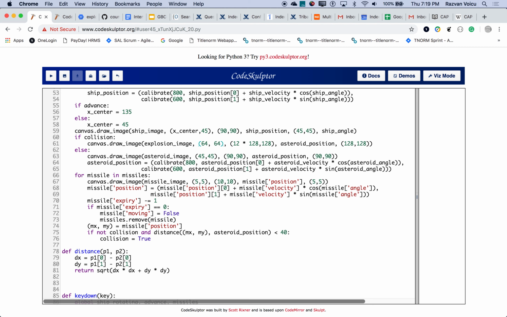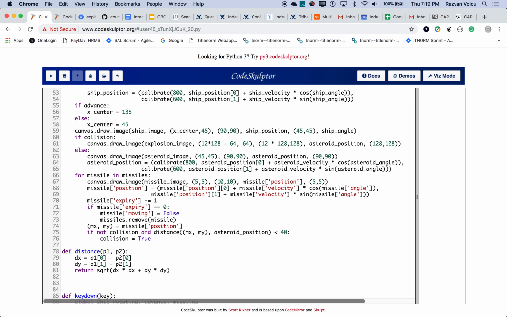64 would be the center. Oh, no. So we have to say 12 times 128 plus 64.